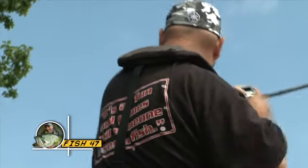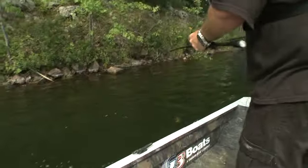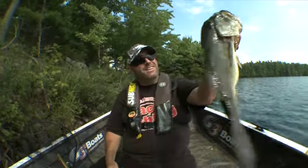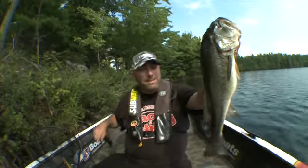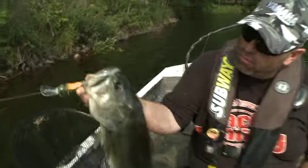Better one, big fish, big fish. Oh, it's just got one hook. Man, one hook. Got ya. Man, oh man, it may have just been one tiny little hook in him, but it was enough to put this bad boy in the boat.